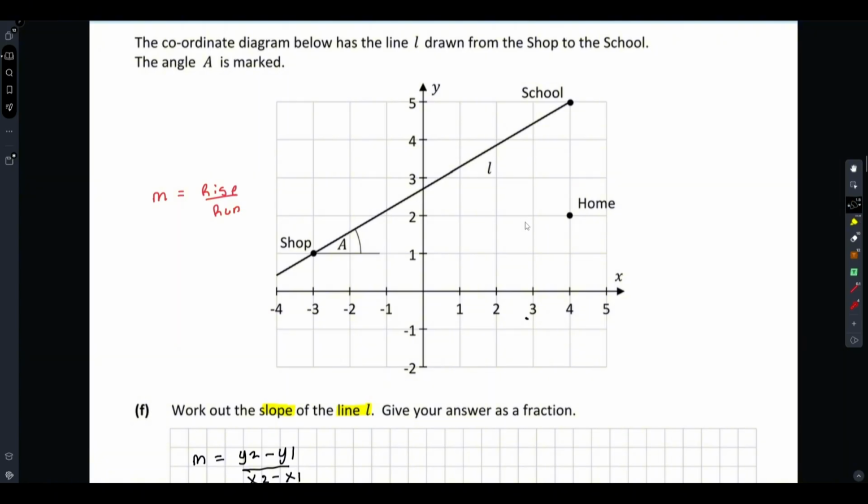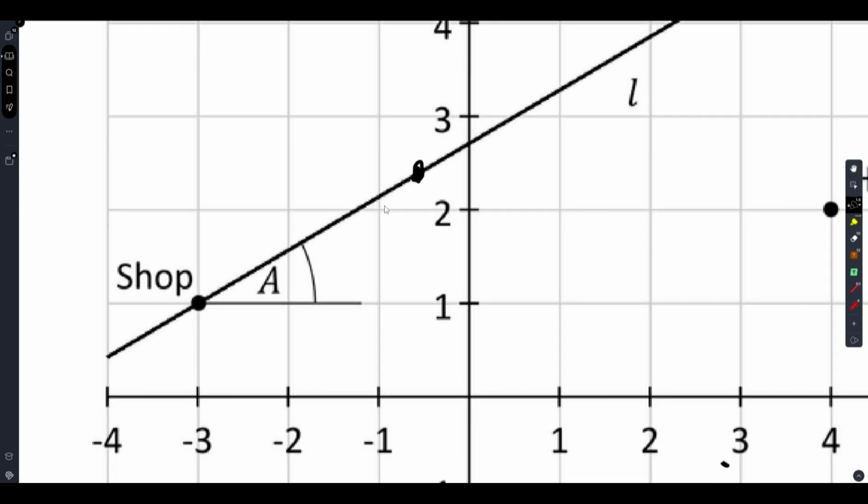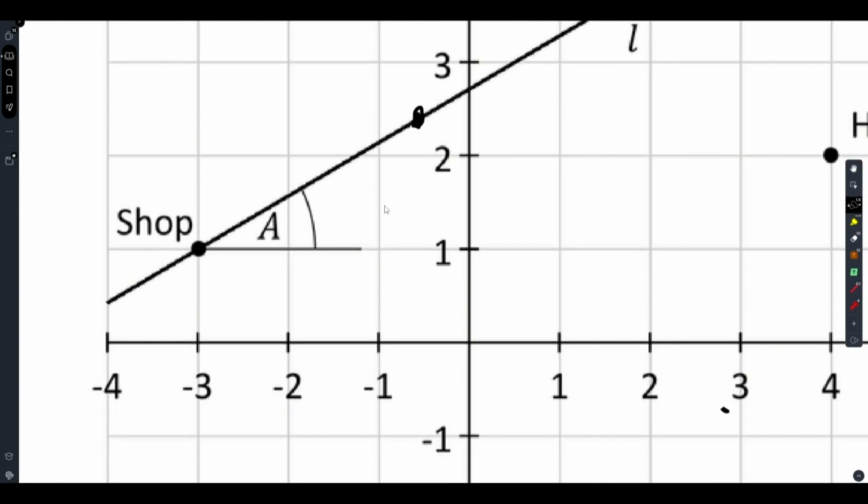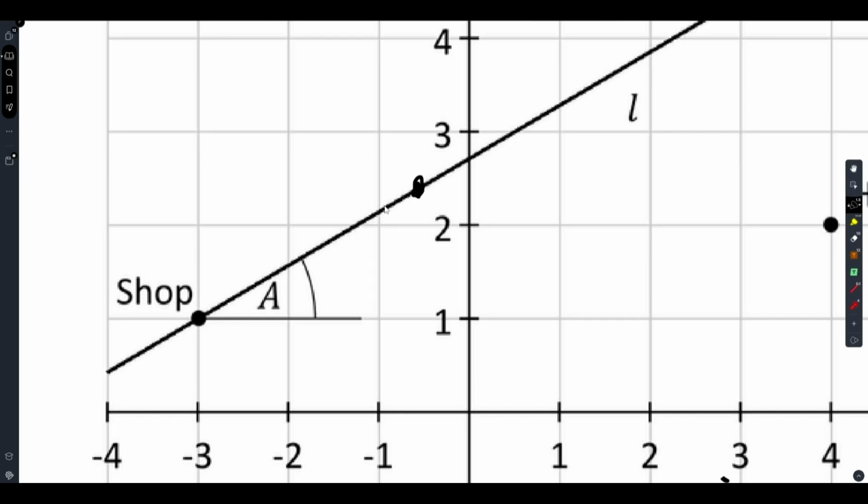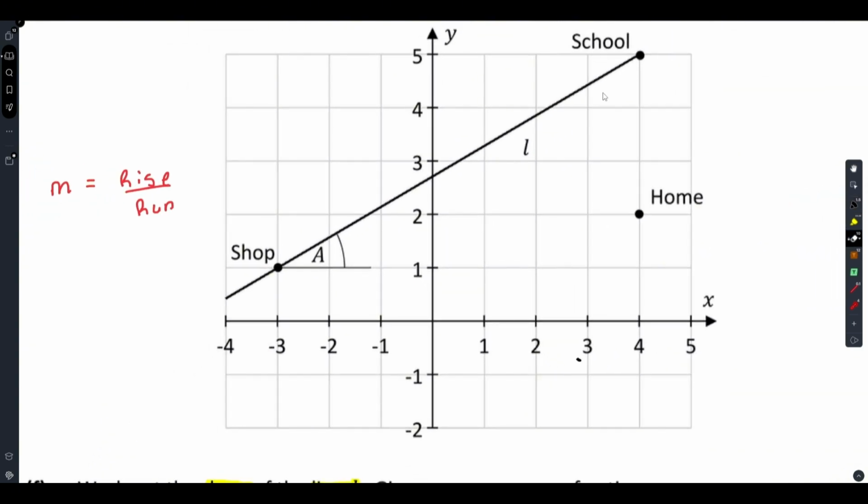What I mean by distinct is, for example, we can see that this right here is a point on the line. But can we be very accurate with what that coordinate is? Not really. We know it's roughly minus 0.5, and let's say the y is like 2.4 maybe, but we don't have a precise point there. Is there any place on this line that we can be very precise with the coordinates? So just 1 point.